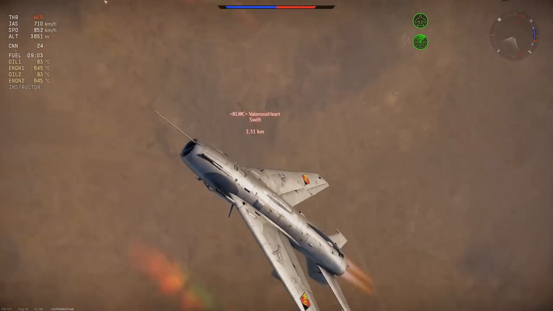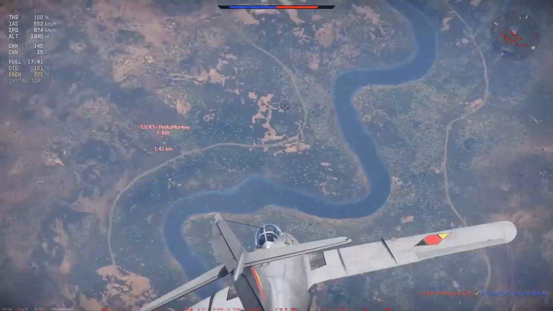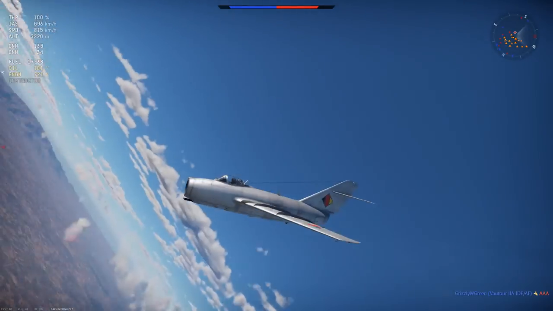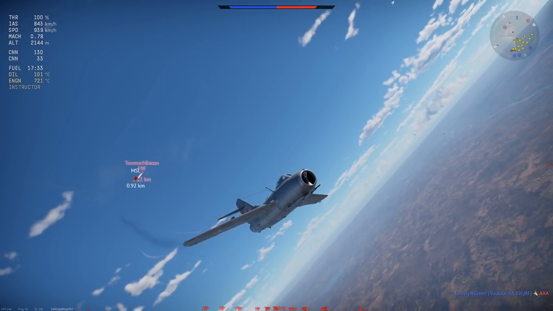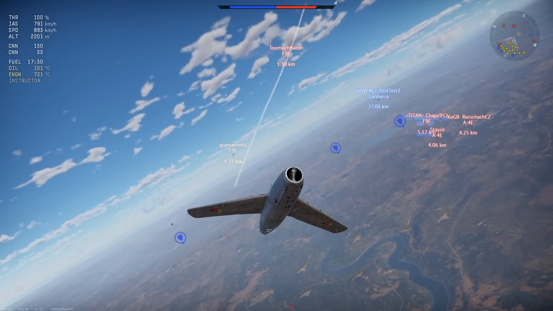So let me show you an example real quick. So right here I'm flying the MiG-15 Biz, which is a perfect example of an aircraft that is fantastic at running energy traps on people. And my opponent is an F9F8 Cougar. The Cougar fires off an AIM-9B at me, which is going to be a very easy dodge. I notice I'm at a much higher speed than he is, therefore at a much higher energy state. So I start turning and putting my nose up.